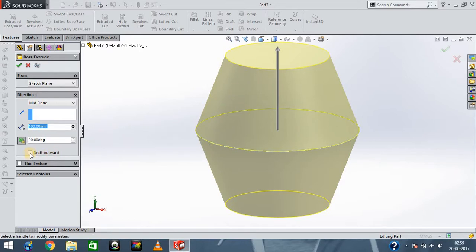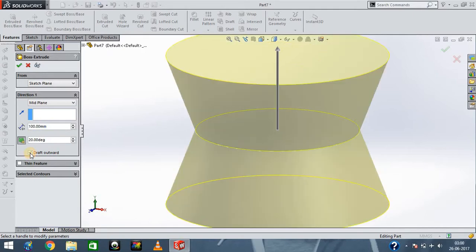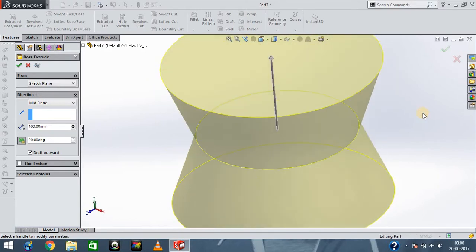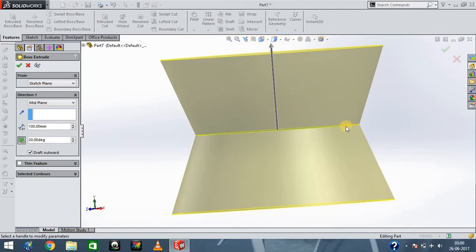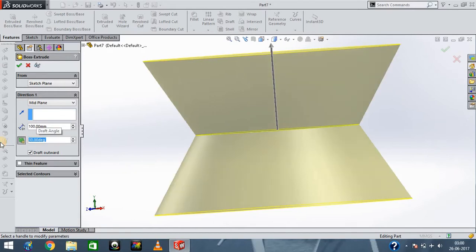If I select draft outward, see, it is now like this. Your sketch plane is this one, the mid plane, and the extrusion is drafting outward at an angle of 20 degree. You can also increase or decrease the angle. If I select 30 degree as an angle, the drafting is more.